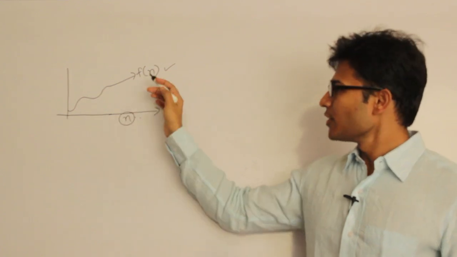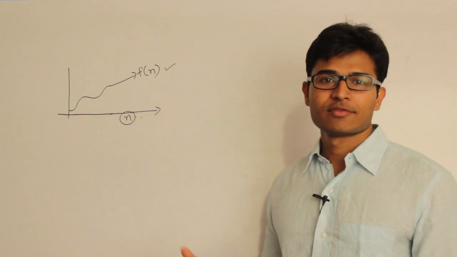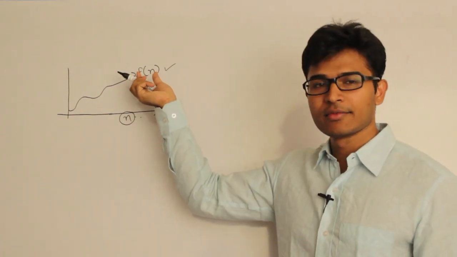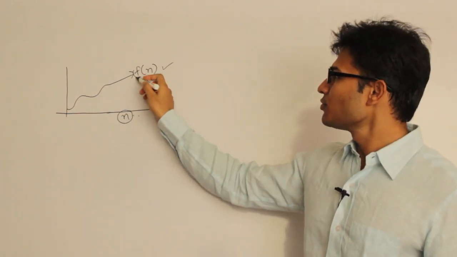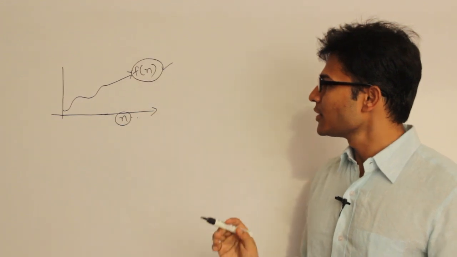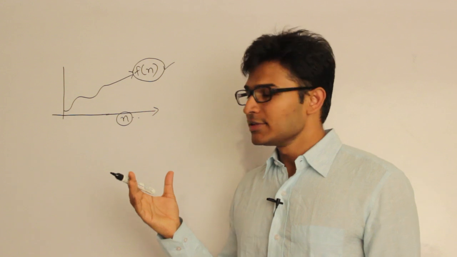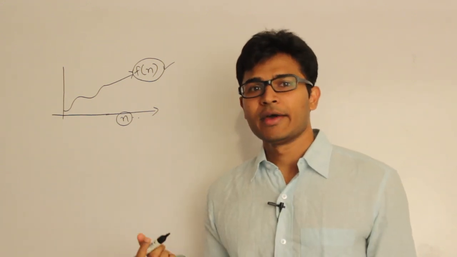It means that if f of n increases for the algorithm, the program time increases. If f of n decreases for the algorithm, the program time decreases, which means this is not actually the real time. It is just an approximation. Now let's see how to find this f of n, which means the approximate time taken by an algorithm to finish. So how do we approximate the time taken by an algorithm?